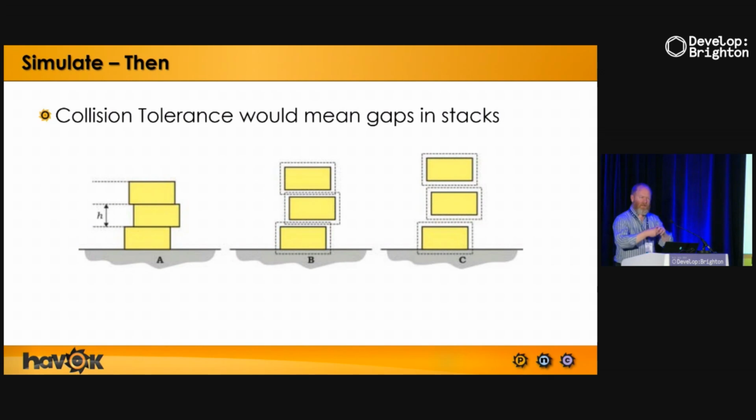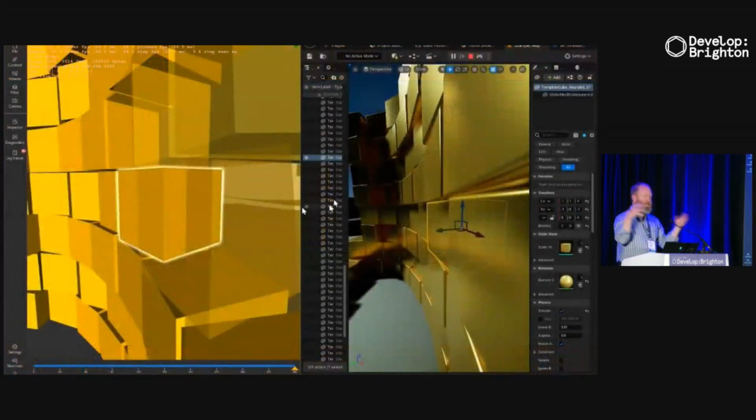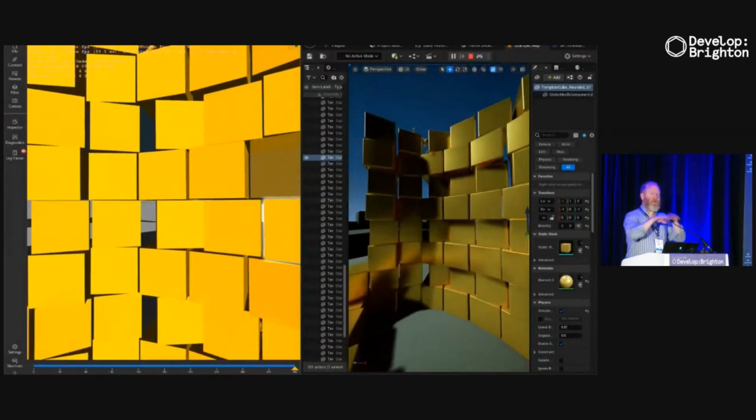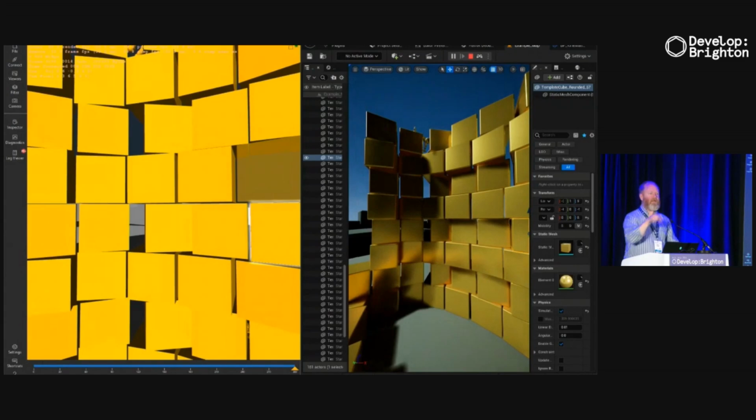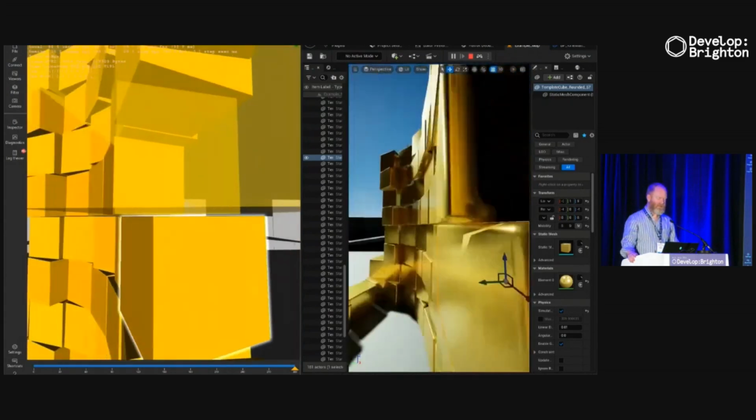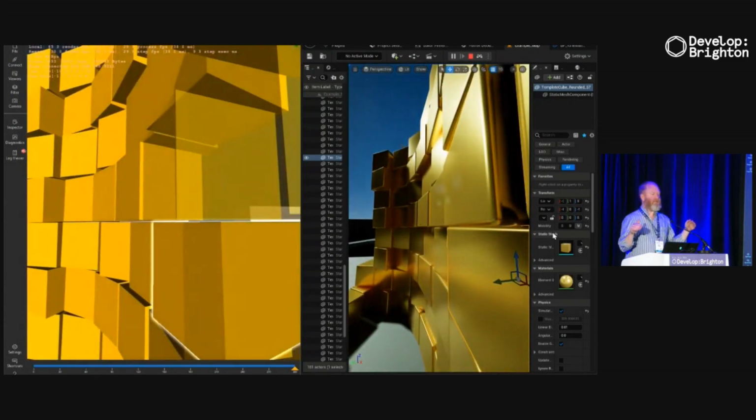I talked about shrinking convex hulls. I talked about numerical problems if you've got a box sitting on top of a box right at that edge. It used to be that we would have a collision tolerance, and it would actually make sure that the boxes were separated. So again, old games, you might walk into a room, you'll see a stack of boxes jittering, and then they'll hover slightly apart from each other. And that was this collision tolerance. But now, because we're shrinking the convex hull in a stack and adding this numerical buffer automatically as part of the construction setup, you don't have that visual gap anymore.